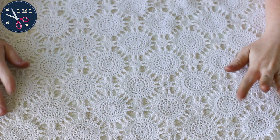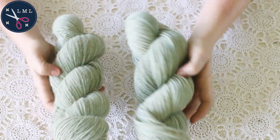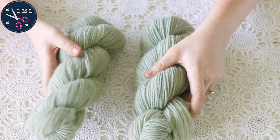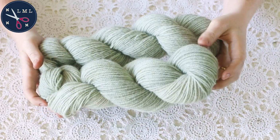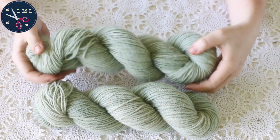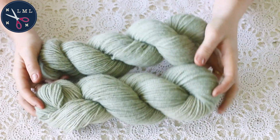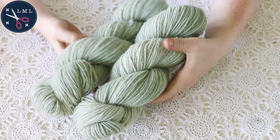Okay, friends, time for the final reveal. Da da da da da da da! English ivy, can you believe it? Look at how pretty this green turned out. I'm so happy with this color. It's like a very soft jade green. It's a beautiful, beautiful tone. Super breezy, I want to say. I really love how the different tones are showing up. Where I did the afterbath with that iron solution, there is a little darker green stretch of color going on through these skeins, and I think that it really came out quite beautiful.